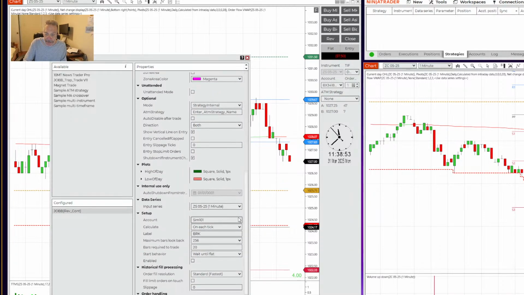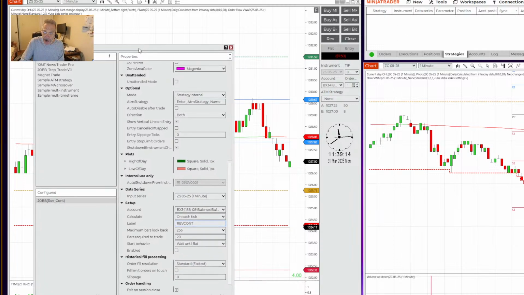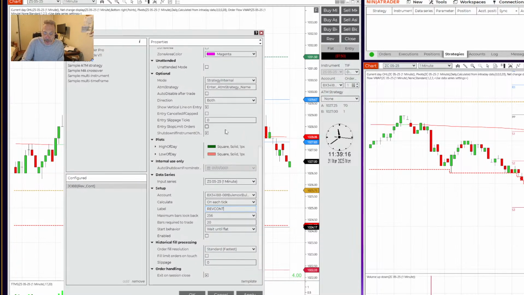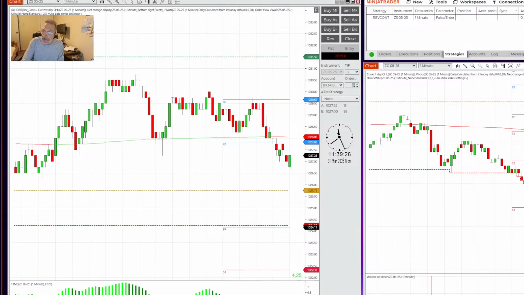I'm going to trade it in my prop number 8. Same account that I'm trading the breakout in. And I'm going to reverse continue it. REV, I'm going to label it reverse continue. That's the reverse continue trade. If for some reason there's a move after the news, a reversal, something of that sort, I'm going to apply that, okay it, and when I enable the reverse continue, it gives me my buttons.